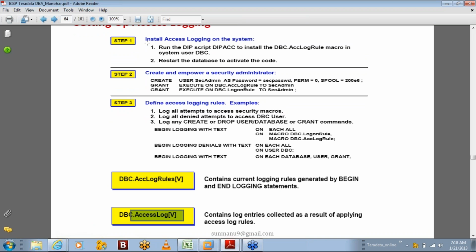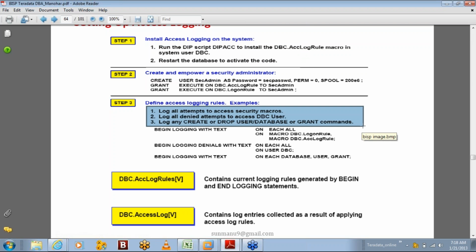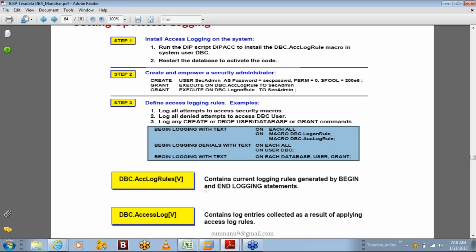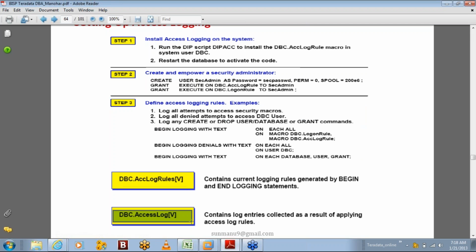You have to have the macro access to set up this. Okay, you have to install the data dictionary views related to access logging, and then you will find out scenarios, what type of accesses you have to capture. You will define the rules with the queries, and all the rules are logged into access log rules, and corresponding events are logged into access log.